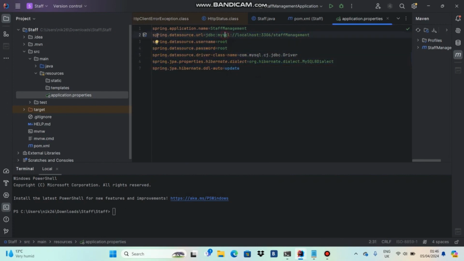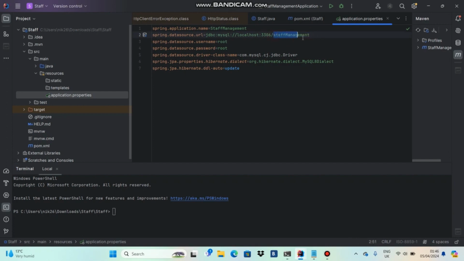So the first thing is the Spring data source URL. This is simply where my database is up and running. By default your MySQL database will be running on localhost 3306. Like how our application is running on localhost 8080, MySQL will run on localhost 3306. And you have already created a database called staff management manually.